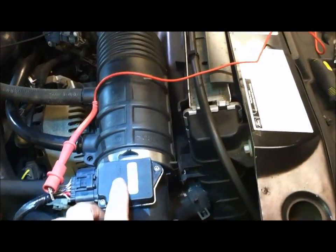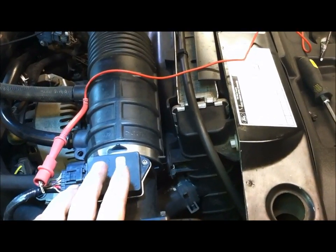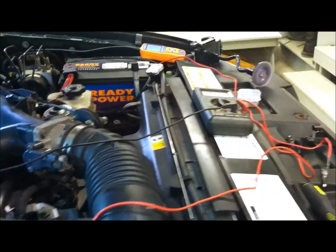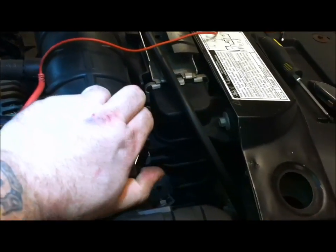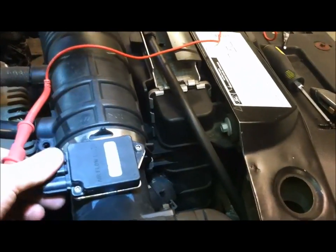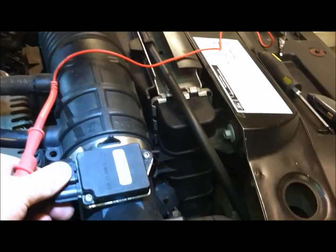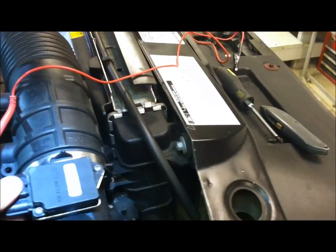Here's the MAF sensor. I've tried everything I can think of to get this thing to run poorly, to get it to screw up, and I can't make it happen. We'll start it up — sounds like a little bit of valve chatter. We're prying on the connection, moving it around, just trying to see if we can get it to mess up. You can hear it — it's not skipping a beat.